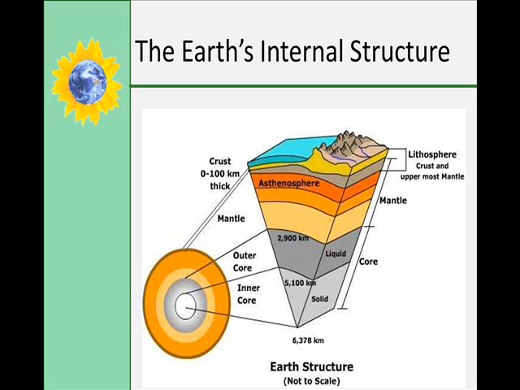The mantle is divided into sections based on changes in its elastic properties with depth. In the mantle, temperatures range between 500 to 900 degrees Celsius at the upper boundary with the crust, to over 4,000 degrees Celsius at the lower boundary with the core. Due to the temperature difference between the Earth's surface and outer core, and the ability of crystalline rocks at high pressures and temperatures to undergo slow, creeping, viscous-like deformation over millions of years, there is a convective material circulation in the mantle, called mantle convection cells. Hot material will rise up as mantle plumes like a lava lamp, while cooler and heavier material sinks downward to be reheated and rise up again. We'll see that this process is very important to plate tectonic motion.